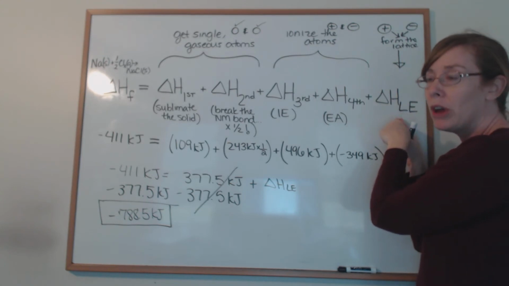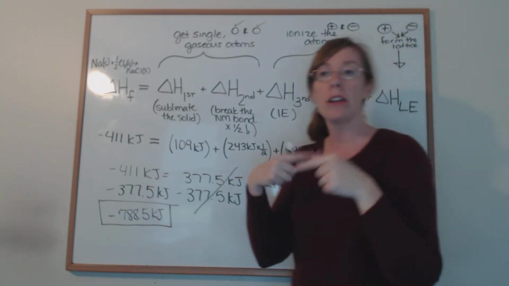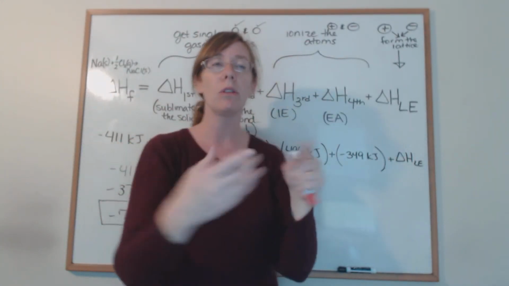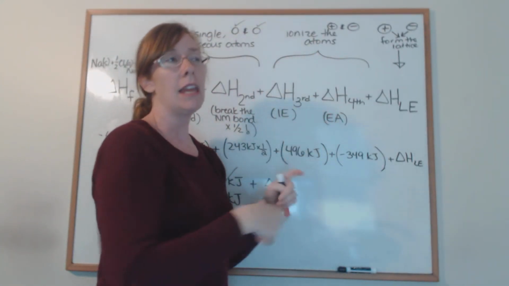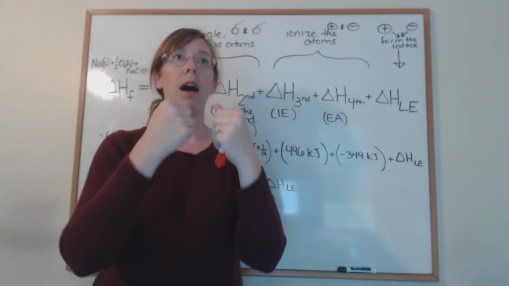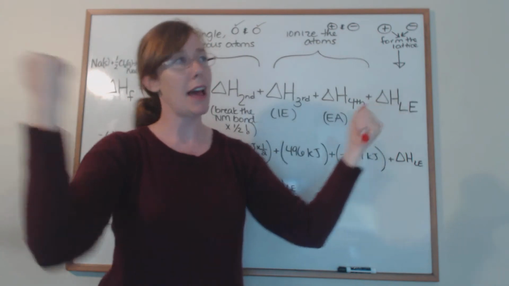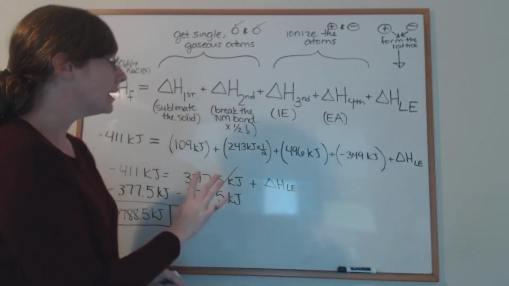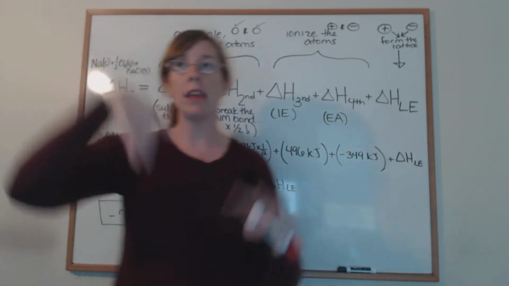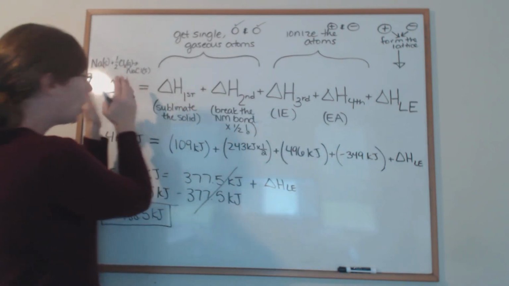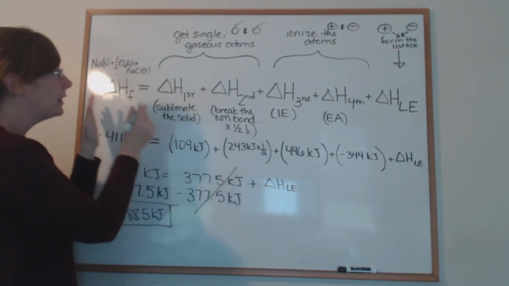consider that a negative number. Just like in the pictures that we saw on the slides, the lattice energy was always a down arrow. So it's presented as exothermic in the math calculation, even if you report the answer as endothermic from the point of view of how much energy it is to actually break the lattice, not form the lattice, okay? So I hope that made sense. I really think this is preferable than trying to draw the up and down arrows. You can always solve it like this.